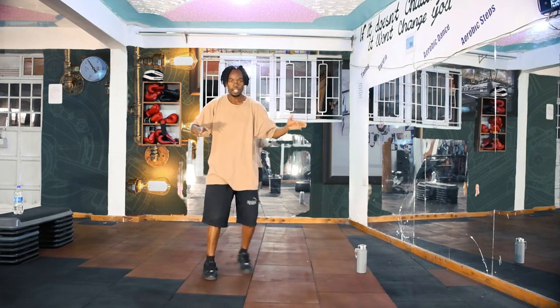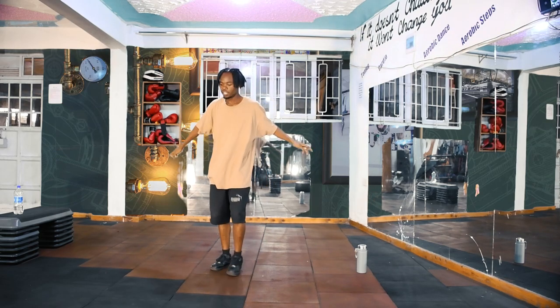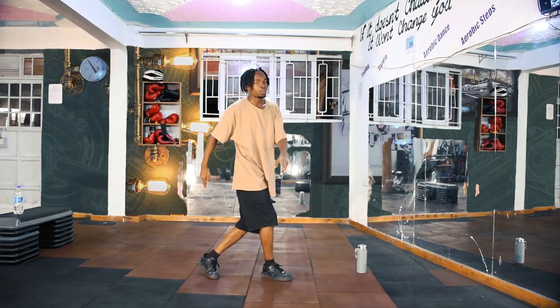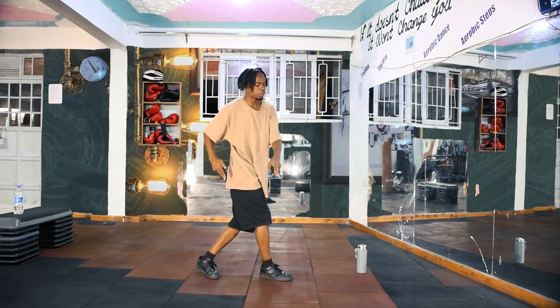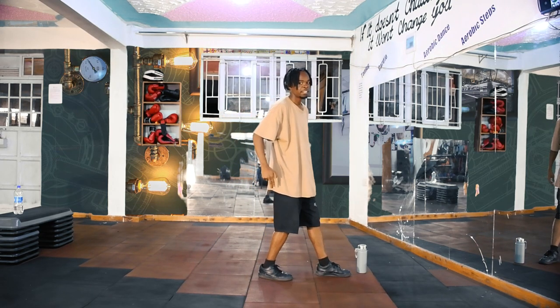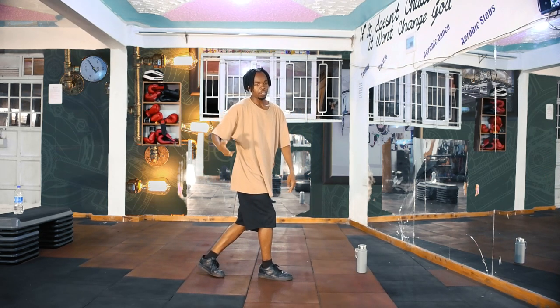Good, so let's do one and two. 5, 6, 7, 8. 1 and 2. Good. Now after two, we point, we do three, you step with the left leg that side. And as you step, you point like this.